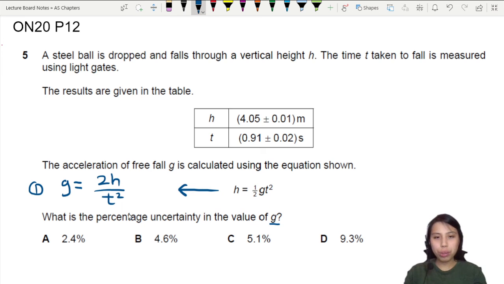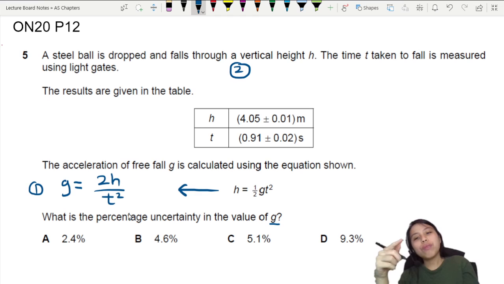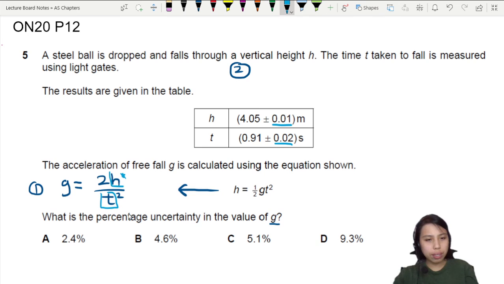Then step two. Step two you ask yourself where is the uncertainty coming from? If you look at h and t they both have uncertainty. So h is gonna have some uncertainty here. Not very sure of the value. t also got some uncertainty here. They both contribute. We need to combine together.